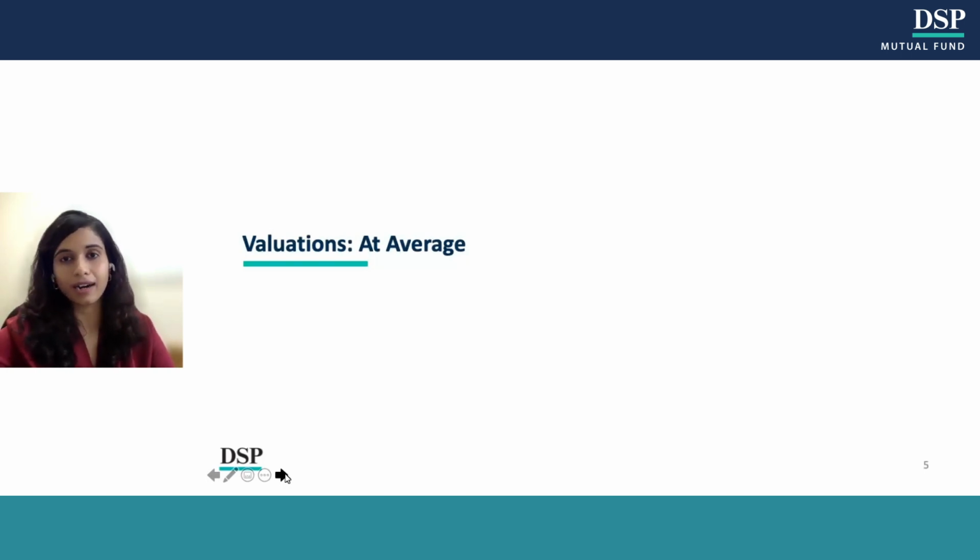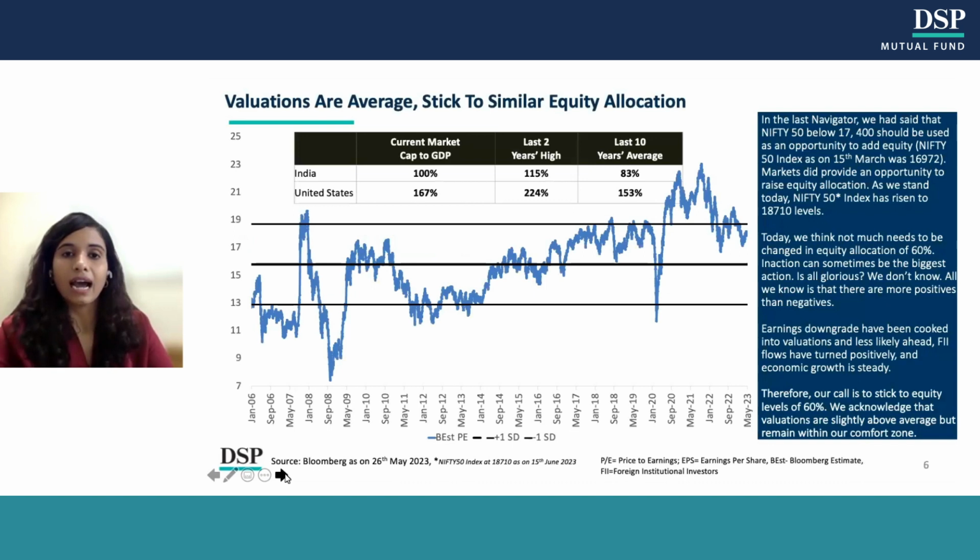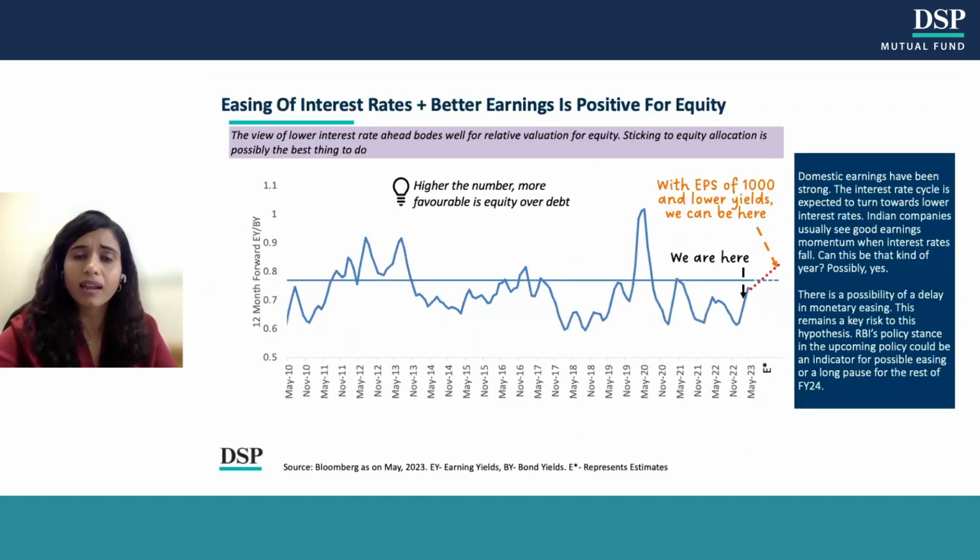Valuation, the first pillar, is possibly at average or slightly above average. So if we look at Nifty forward PE, we are at 18,300 kind of levels as we speak. And with an EPS of 1,000, this number tends to be closer to one standard deviation. It's not as cheap as it was in March. But having said that, India is a country which has offered very strong earnings potential, earnings growth. There has been no earnings downgrade. And therefore, looking at this number, we think the valuations are not overheated. And therefore, you can continue to be at the asset allocation or equity allocation for a moderate risk appetite at 60%.